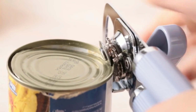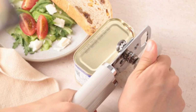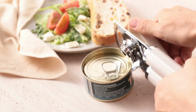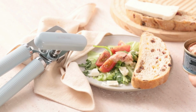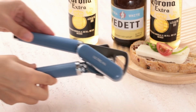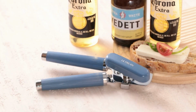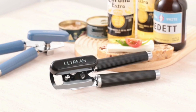Effortless can opening is here. The can opener features an extra large turn knob that allows you to easily open the can with little effort, so you work with the motion instead of against it. Also includes stainless steel construction for a seamless cut and oversized handles that make for an easier grip. Extra smooth cut. The can opener easily latches to the lip of your cans and locks securely in place to help provide a clean, smooth, continuous cut.